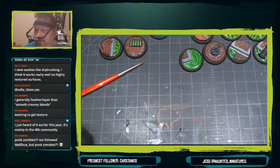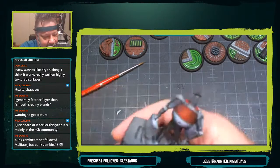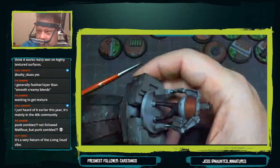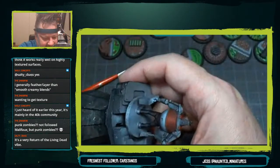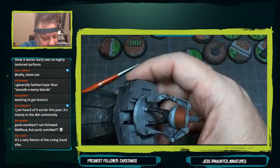Yeah, that's them. Yeah, Return of the Living Dead vibe. Exactly. No glass sticking out of their faces or anything like that. But yeah, otherwise the same.